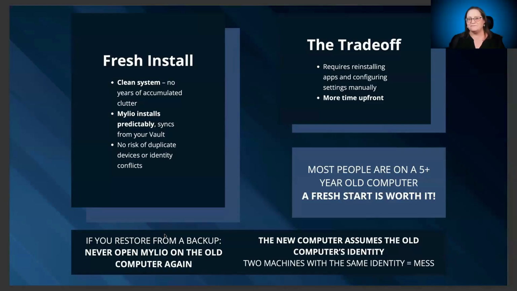JC, anything you'd like to add there? This goes back to what you said early in the session that Mylio is both the software and the service. So if you clone a device to the service, that device, just like your slide says, assumes the identity of the old device. And now, if both devices come online, the service is going to go, okay, which one's which? It's kind of like that meme of Spider-Man pointing at himself, which is which.